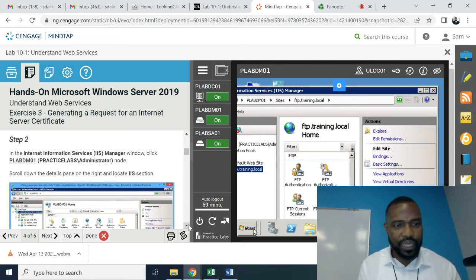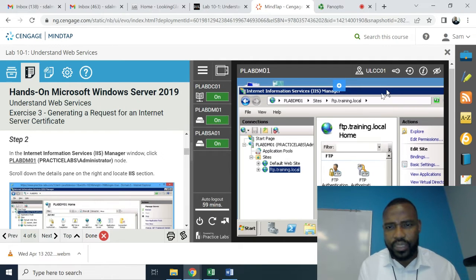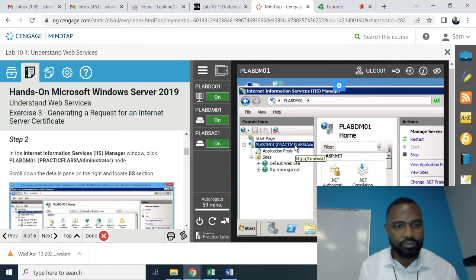We want to click PLAB DM01. Let's see, let me move it to the right a little bit. That way I can see everything. PLAB DM01 parentheses. Okay. So click on that. Okay. We scroll down to locate the IIS.